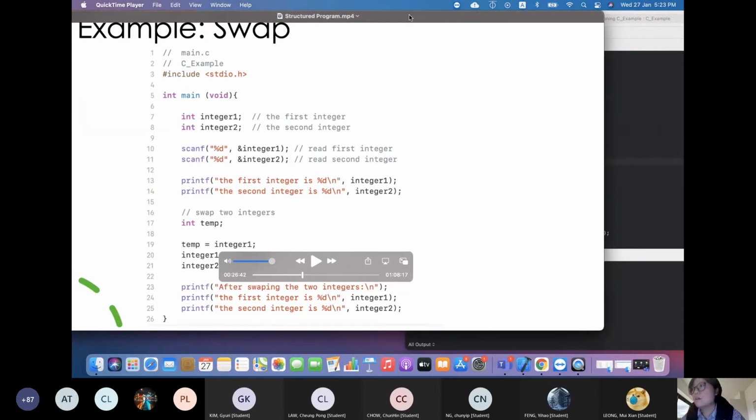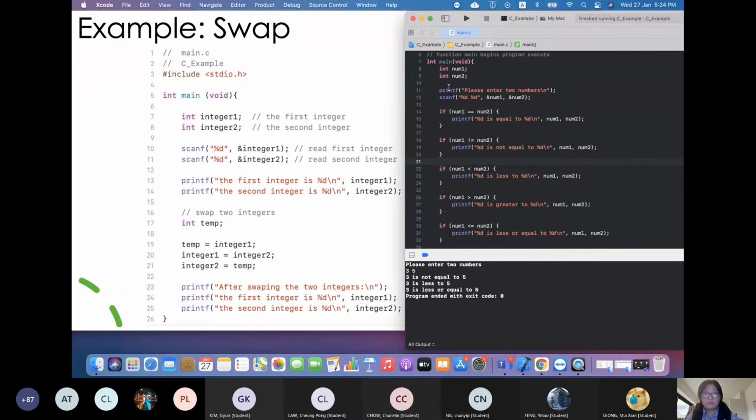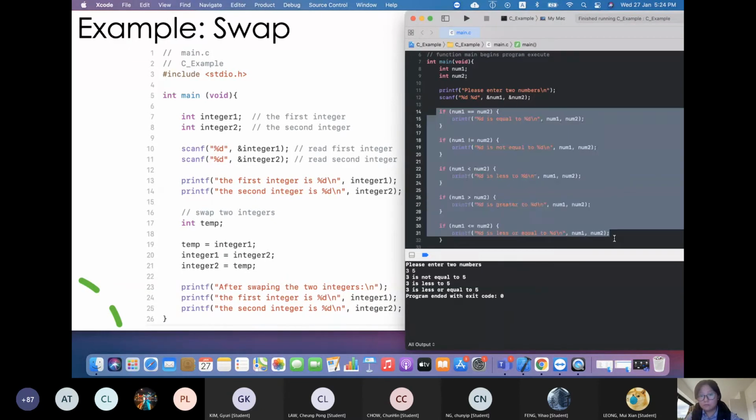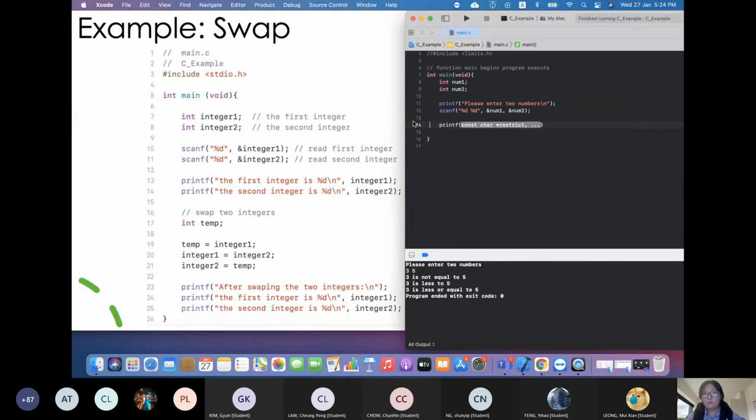In this example, we will show how to swap the values of two integer variables using the assignment operator. Also, we will read two numbers. After reading those two numbers, we can print the values.